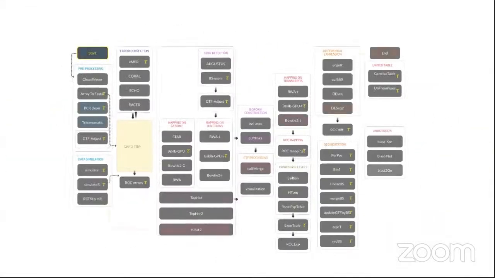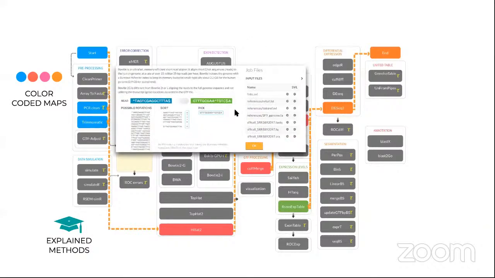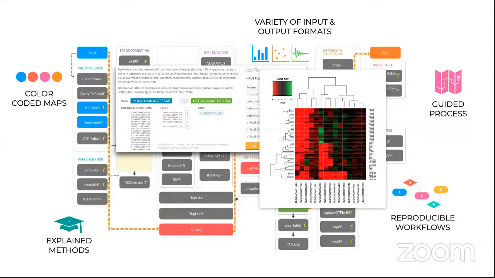So as I mentioned, this platform will help you build the logic of analysis, combining multiple scripts into what's called bioinformatics pipelines, understand the different inputs and outputs in terms of the logic or the sequence of how they are connected together, understanding each method that is explained as you build your pipeline, different types of inputs and outputs for analysis, including this example of transcriptomic data analysis. You will see how such a guided process with the help of our trainers will help you establish a logic behind these workflows and make reproducible research.